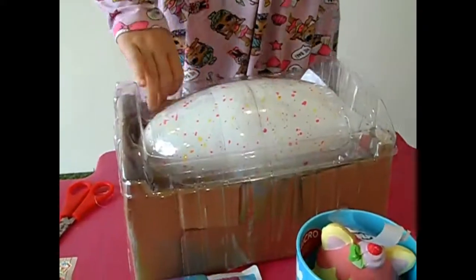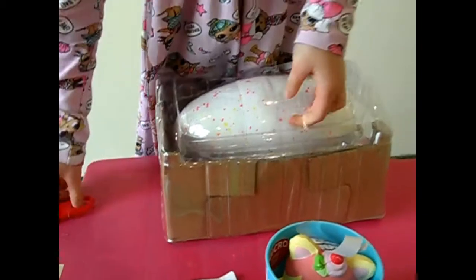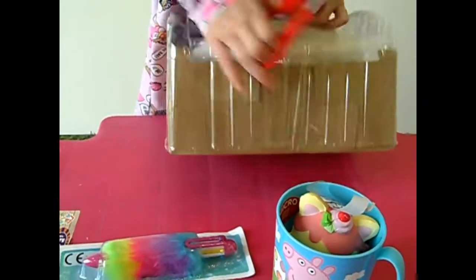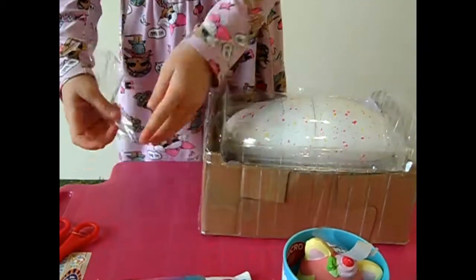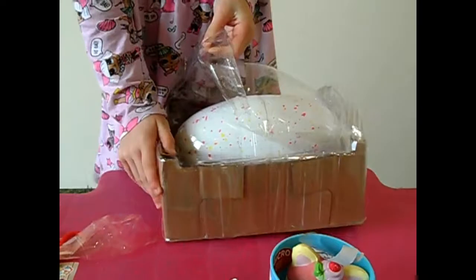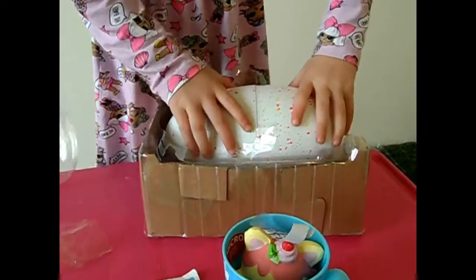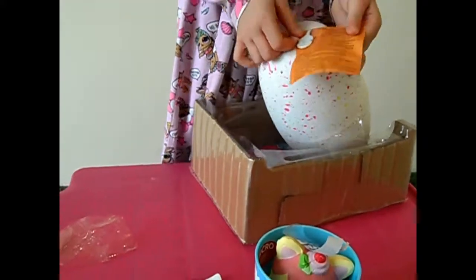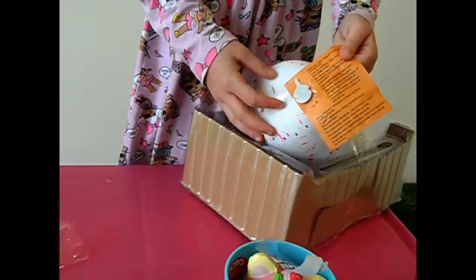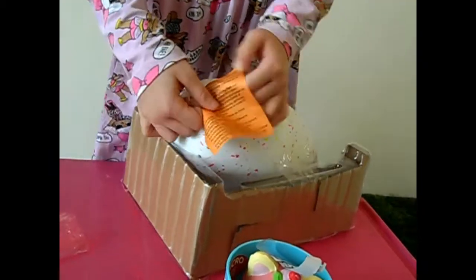Let's look. Whoa, look at the size of it. There's tape again. I need to tell them to get it off. No, scissors to get it off. Wow. Look how big that is, oh my god. I can hear that Hope coming again. Oh, there's a tag. Right, so I wonder what you have to do. After removal, dispose of key locks immediately. So I'm guessing you have to get them ones out.